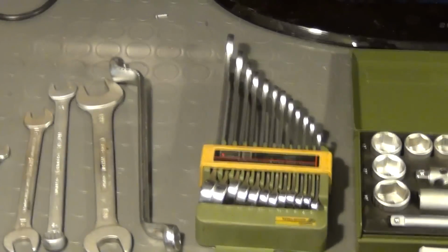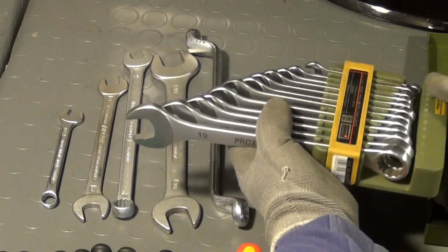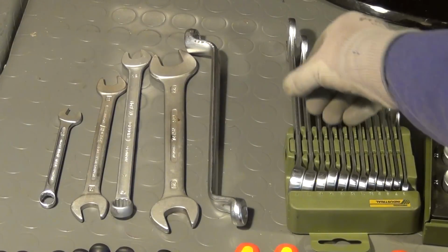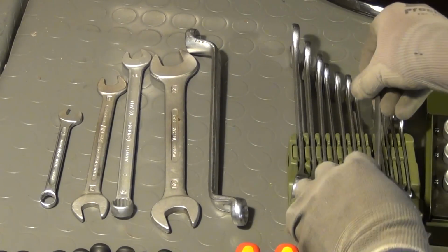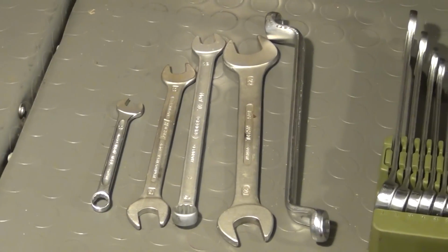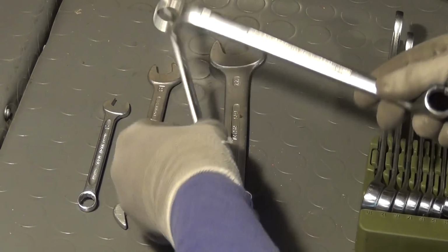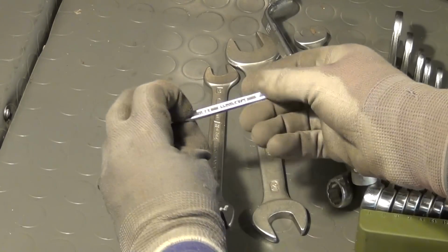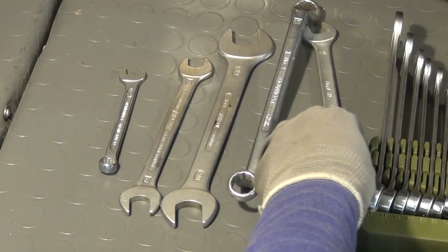When it comes to the normal wrenches that we have here, a lot of people in the comment section back in the first video where I talked about them said that they looked rather cheap, and that is sort of true. Up to this point I have no complaint about them, but if I wanted to, I guess I could bend them by hand. I really recommend in this case to go for a name brand manufacturer such as Dowidat, Gedore, Rasol, Hazet or Stahlwille. All of them are traditional German brand names manufacturing in Germany.